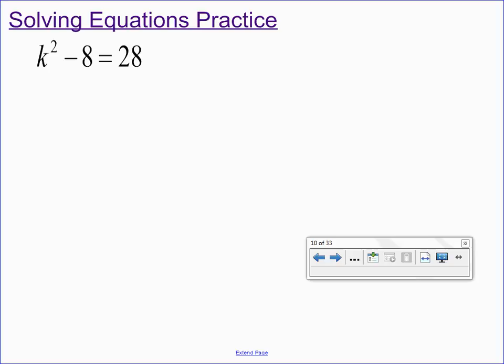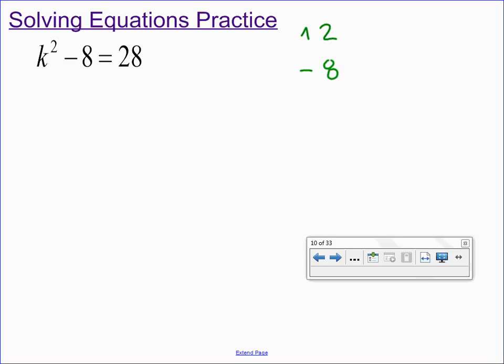So everybody, direct your attention to your day 3 handout now, the stapled packet, hole punch. Everybody find k squared minus 8 equals 28. Again, we can apply our process of reasoning, reversing and undoing our forward steps to get our recipe for solving steps. This works with any equation so long as the variable appears once on one side of the equal sign, and here it does. If I cover up this equation and pretend it were an expression where I'm plugging in a value for k, the first thing I would do is square it, and then subtract 8.